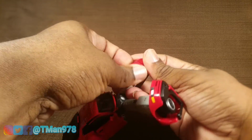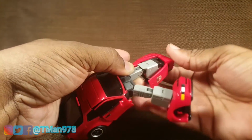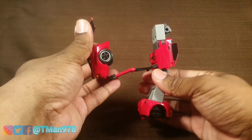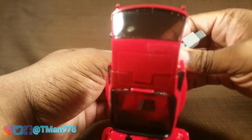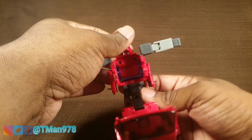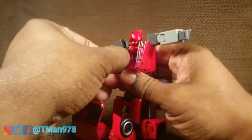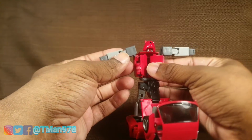Bring this, and the legs have to be pretty straight for you to be able to move this piece right there. Lift that up, wheel under there, push that down, and put that back like that. Now we can bring all of this back and out of the way. Take the hands, lift them up, raise this up and out of the way. Like that for now. Bring the head up, rotate it, bring this up like this and that up like that. Take this part and fold it completely in. Take this part, fold that completely in, and bring these inside of his body cavity right there.